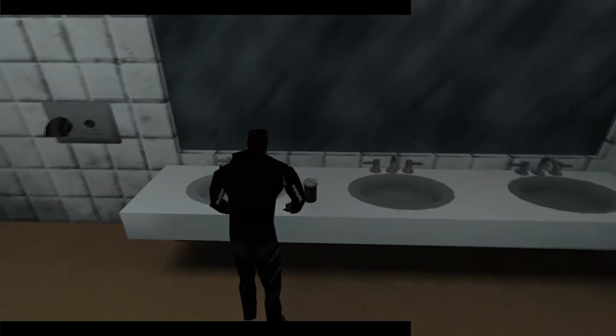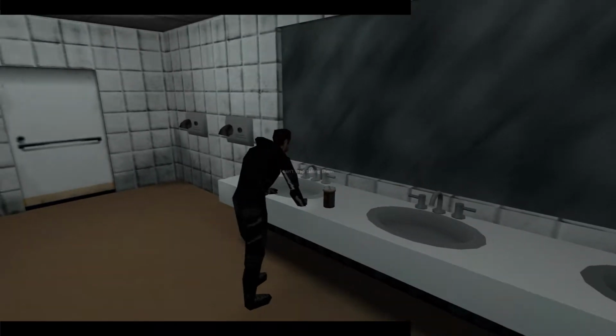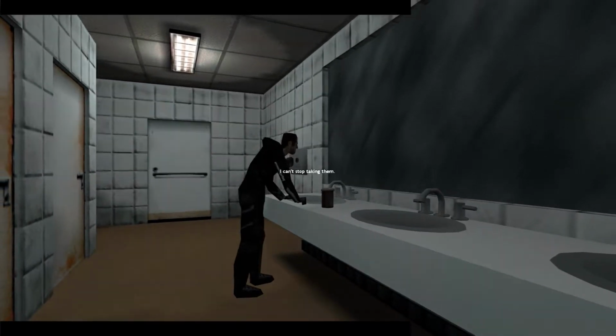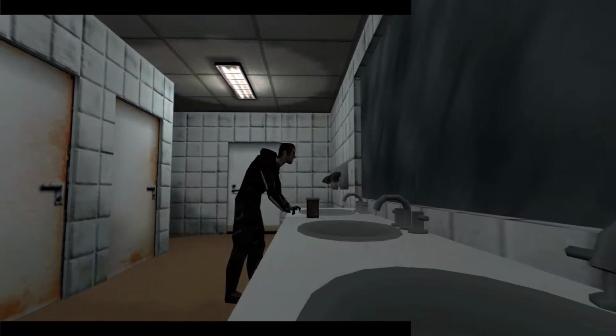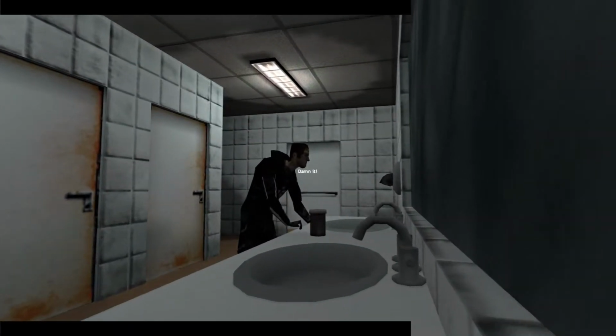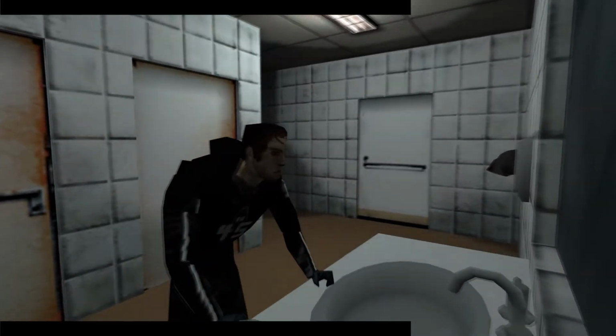Those pills too. Apparently, yeah. Alright, so this guy's addicted. Yeah. That is a big bottle of pills. It really is. Alright, so he doesn't look that good anymore.